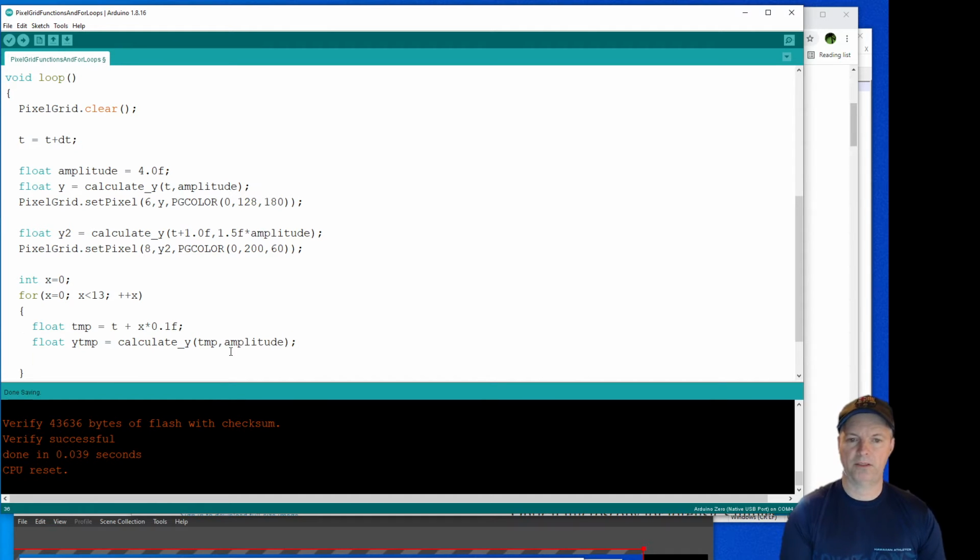And then we'll draw the pixel. So we can use the x value in the loop because it's going across the screen, and then we can use the value that we calculated for this x, and another random color.